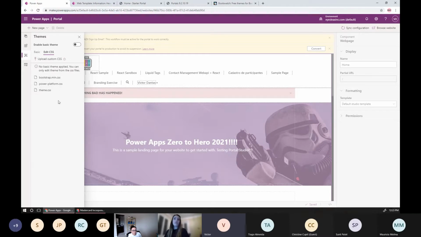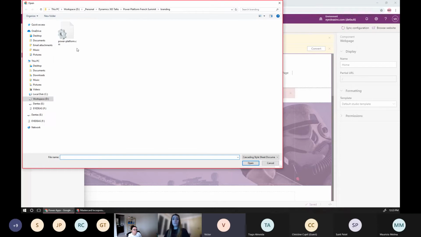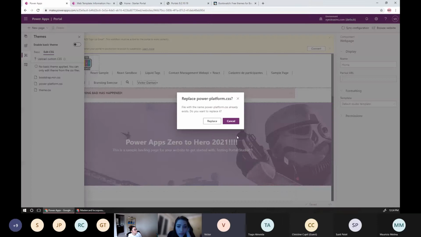So I can go ahead here and upload a CSS file. I'm going to call it Power Platform CSS. You can start with one that's blank, that doesn't have any content.